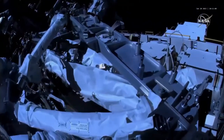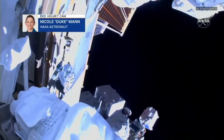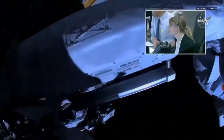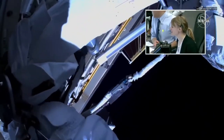You can work on the MLI, and I'll start working on the left upper strut. Okay, copy that. So, Duke, when you're ready, I can give you PGT settings and a couple steps to work on. 503, clockwise 2. I'm going to do 4 turns on 1, torque on the next, and then torque back on the original. Yeah, you got it. And just check for black line flush on both of those once you torque them.